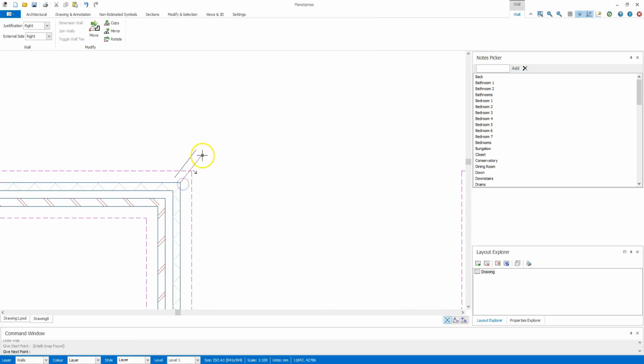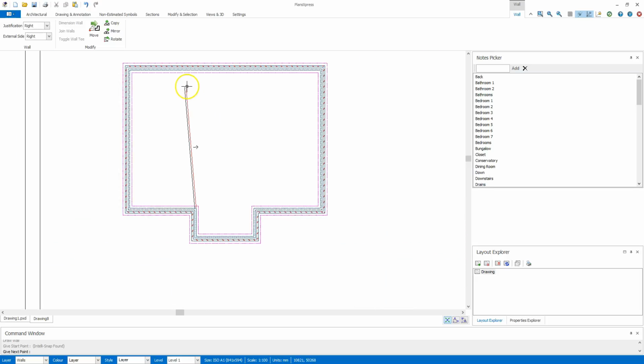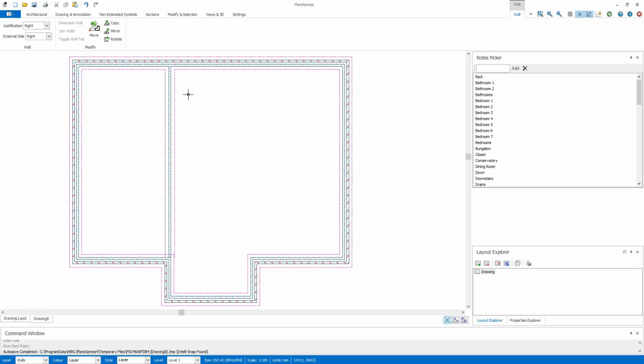Click on the corner, zoom out with my scroll wheel, and as I place my mouse on the back wall, you should see that it automatically says perp. This means that the software has found the perpendicular to the two walls. If the perpendicular is not appearing, this probably means you are in dimension mode. Press F7 on your keyboard to change to snap mode. I can then repeat the process for the wall on the other side of the alcove.